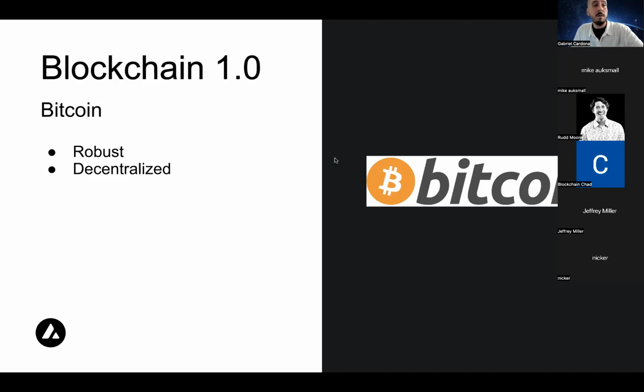And so as big of a leap forward as Bitcoin was, it still has its downsides. So here they are. Namely, Bitcoin is very slow. It only does a handful of transactions per second. It does not have fast finality. It takes about an hour before you can be confident that your transaction won't be reorged out from under you. It's not lightweight and green.